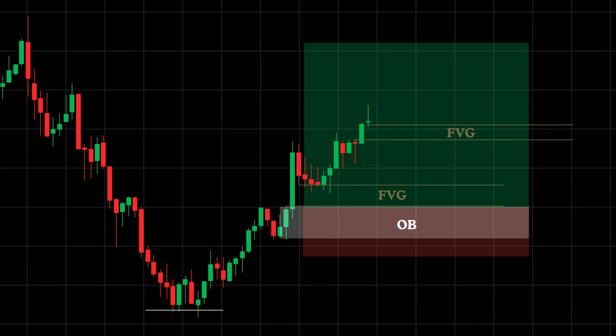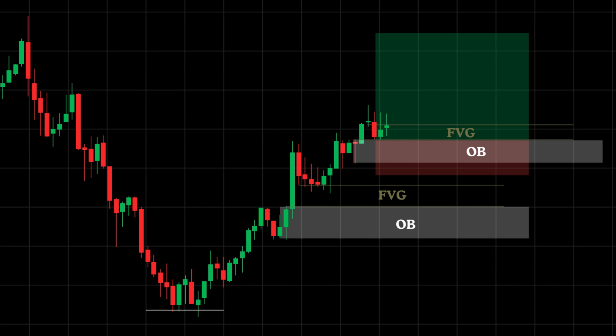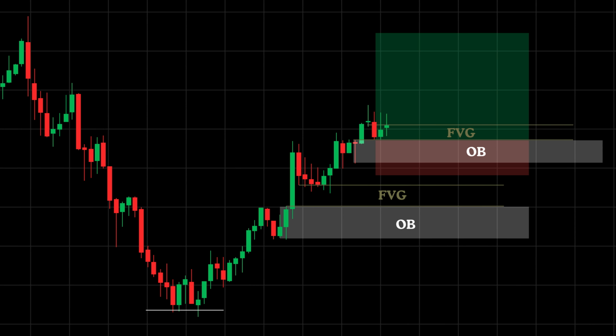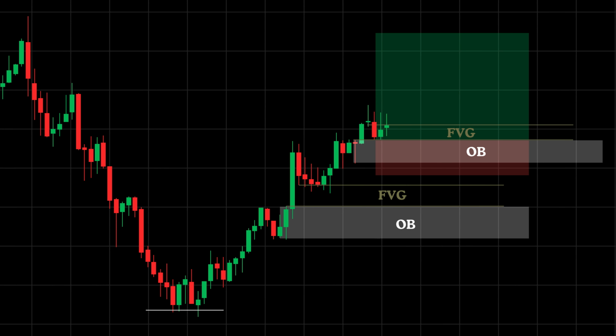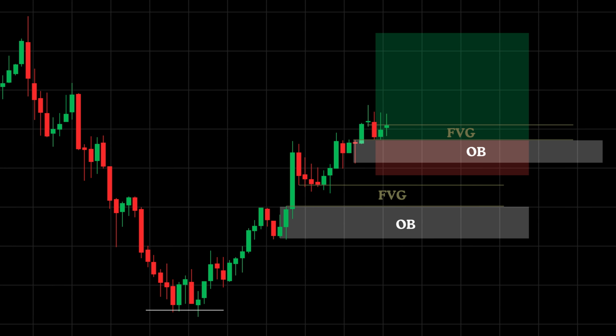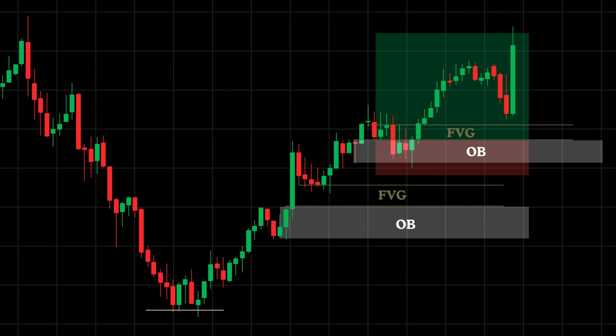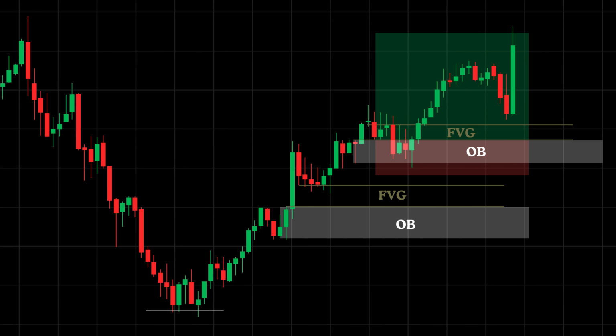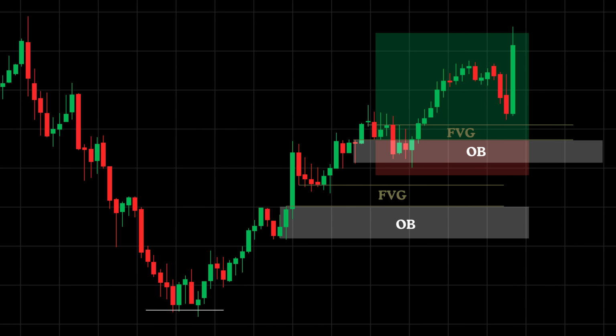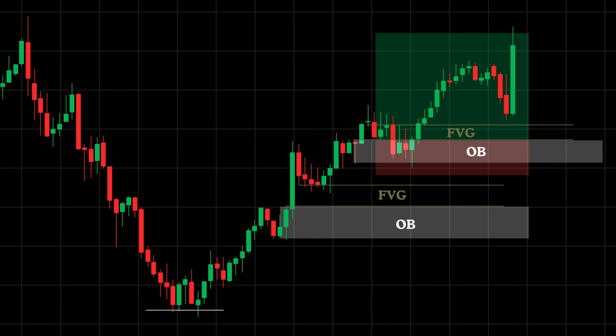Without cancelling the initial trade, we execute a second long entry, anticipating that price might still revisit this new area and trigger our setup. However, it's crucial to understand that this second entry carries additional risk and could result in a loss. Let's observe the outcome. In this scenario, the second trade gets triggered and plays out profitably.